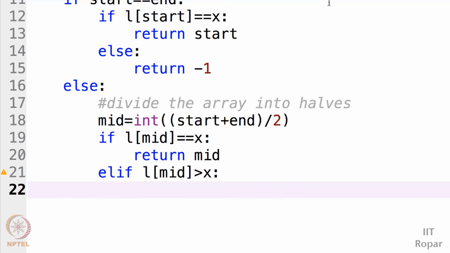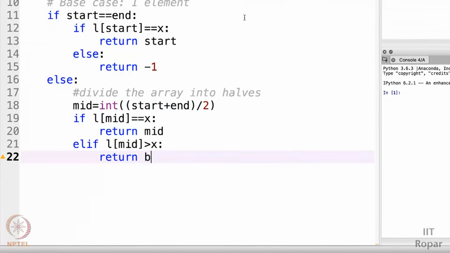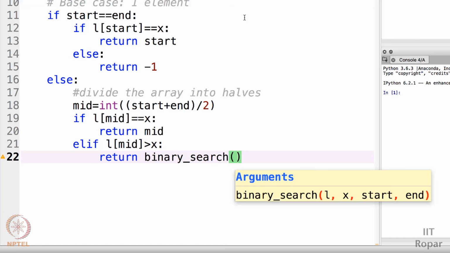So we'll return the result of binary search on the same list for the same element x. The start position is not changed, because we have to check the left half of the array. So the start position is the same, but the end position is not the previous end position. Previously we had a bigger list. We want to split it. So the end is mid -1.